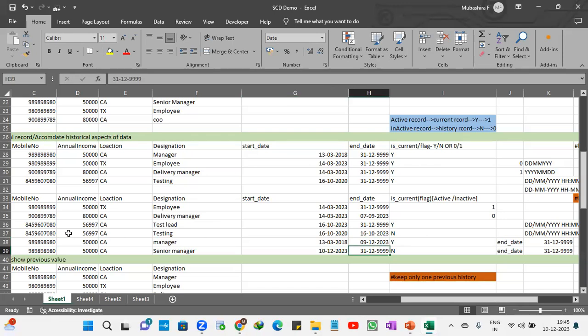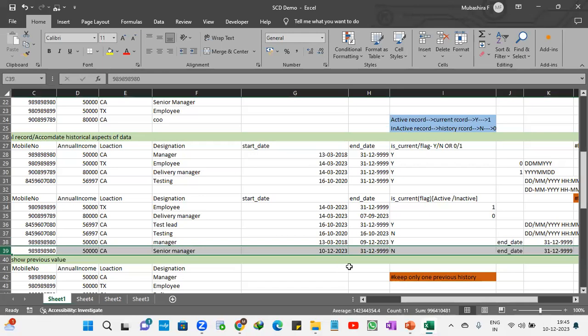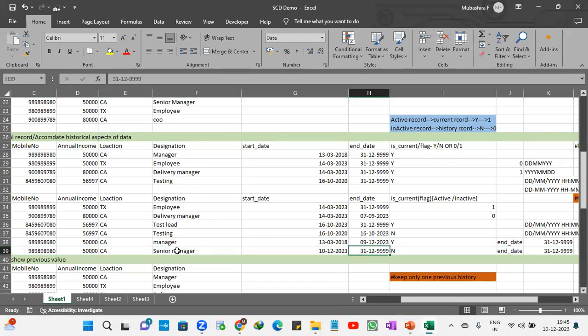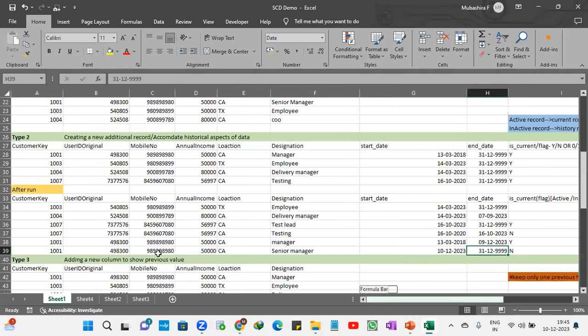And for the new record's end date, since he was recently promoted to senior manager, we are not sure when he will be promoted again. That's why we give the end date as the system's default date, and not only for this person, for all the persons we give the end date as the system's default date.